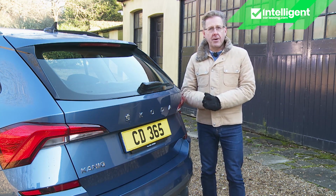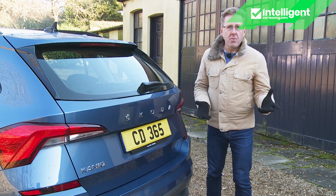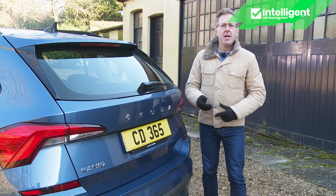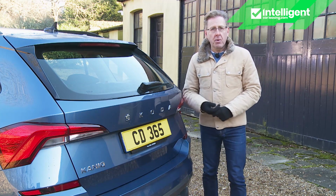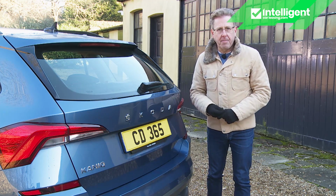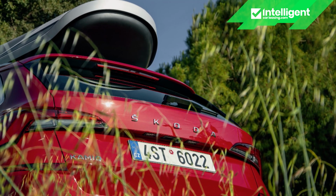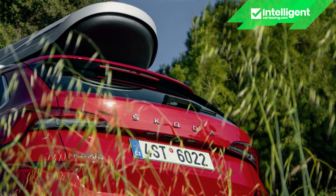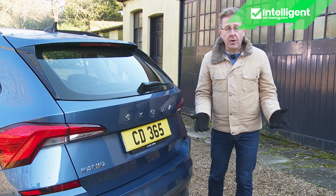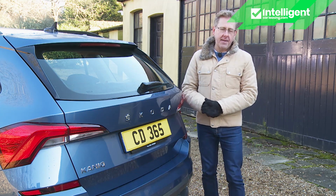Now, we mentioned the double-sided boot floor earlier. That's available as a standalone option. And you can also add a net partition, a plastic boot dish, an all-weather boot mat, a rear bumper protective foil, and a protection pack, which gives you mud flaps, as well as the floor mats and the double-sided boot liner we mentioned earlier. Roof racks available, as are aluminium roof bars, and Skoda offers 380-litre roof boxes in silver, black or white that can take up to 120 kilograms. If you specify the tow bar, you can add a bicycle carrier to it that can take a couple of cycles. There's also a dash cam and a smoker's pack if you haven't yet kicked the habit.